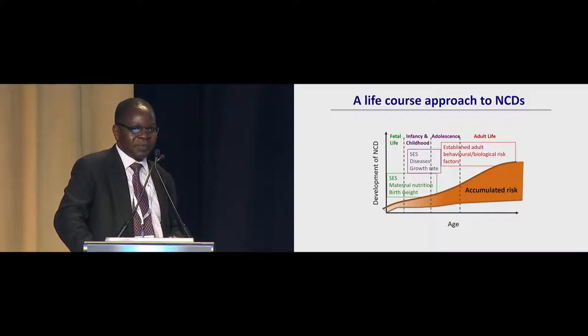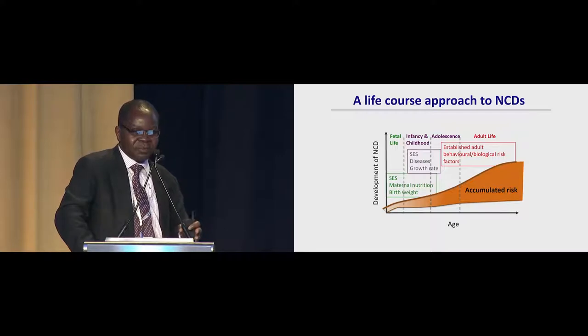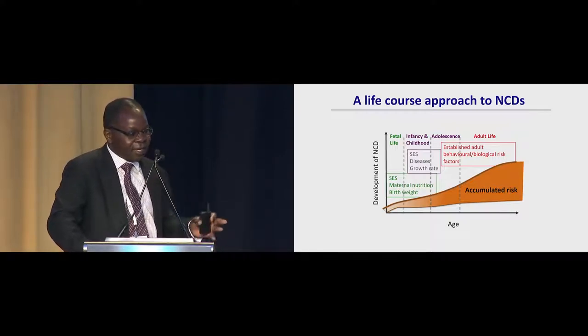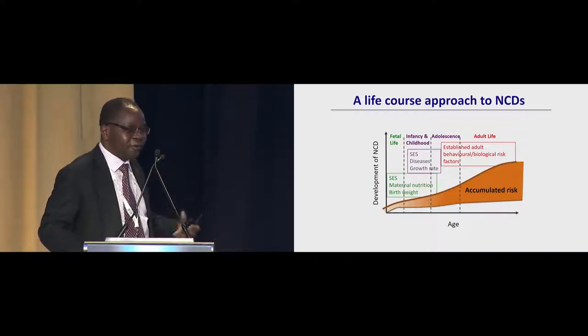But at the same time, to try and explore whether there is a window of opportunity to reverse some of the adverse effects that undernutrition, particularly acute malnutrition and stunting, has on the risk of NCDs. So we are targeting girls and boys around the time of adolescence. We think that might potentially provide a window for intervention and hopefully ameliorate some of the effects that we've observed. So I'm not going to talk about that today.